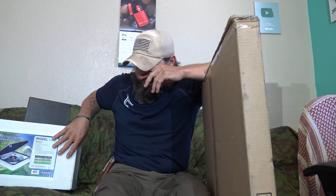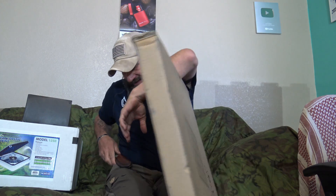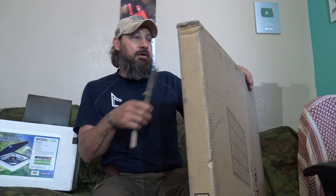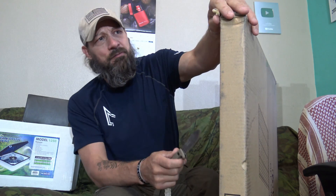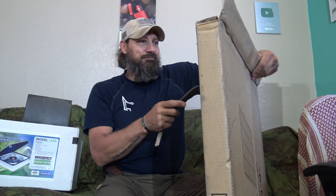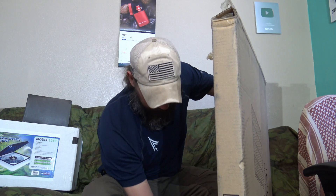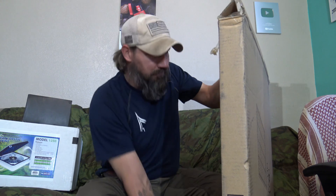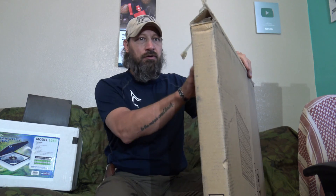I've got my Fantastic Fan here that's getting ready to go in. I've got my 40 amp Renogy MPPT charge controller. I'm getting ready to do some solar installation on the Chinook. It's a really windy day today, so I'm not out there doing anything today. I kind of feel like I'm not making any progress, but sometimes you got to take a break when the weather tells you to do so.